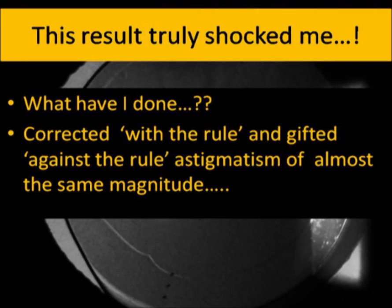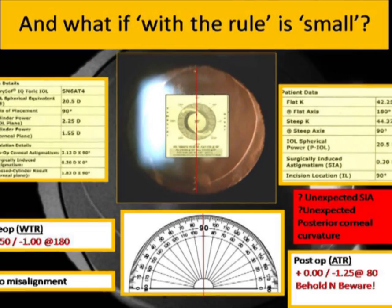What have I done? Corrected with the rule and gifted against the rule astigmatism of almost the same magnitude to the patient. So, when does the surprise become a shock? When one is correcting an astigmatism, that is with the rule, and is less than 1.5 diopters. This is what happened in this case. The manifest refractive error was -1 at 180 and the residual was more than that in the opposite axis.